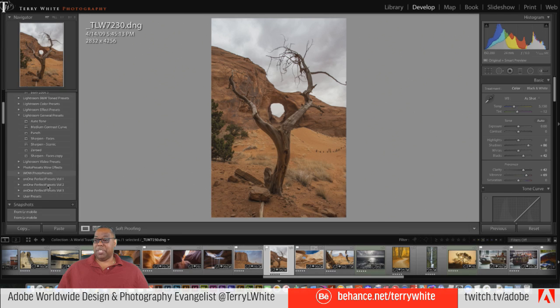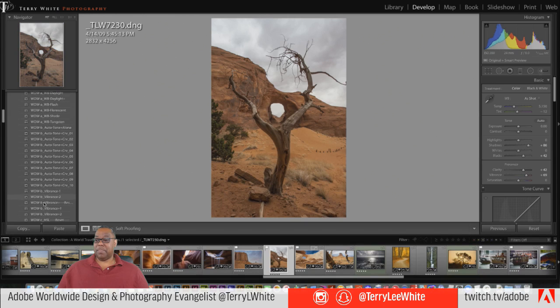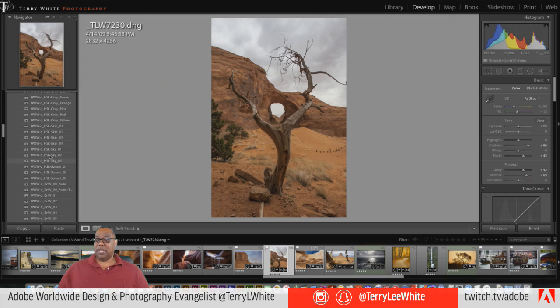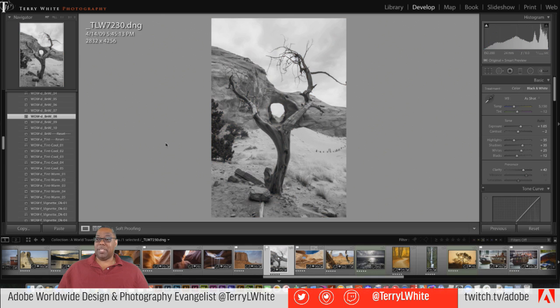And so, for example, here are some third-party ones. Here are some from On1. If I hover over these, I can see what these will do. That's really going to make the sky, or the whole image, a little bluer. And these are all just vibrance ones. Hue, saturation, lightness. Here are some black and white ones. I can see what all of these will do. So for example, I want to jump to and get that particular black and white.